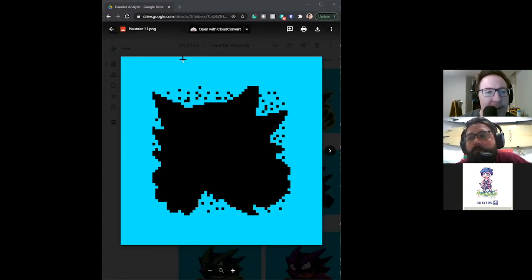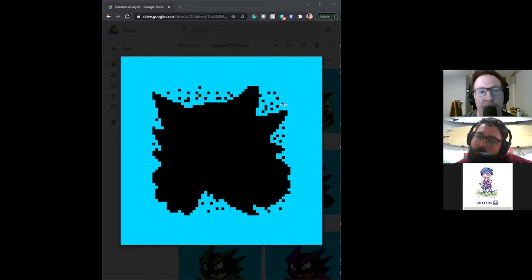All of his sprites are lovely. I think he reads so well across all of these. And even if you didn't know this was a Pokemon, if you saw this, you would know there's something otherworldly about this, because you see these extending pixels beyond the outline of Haunter.